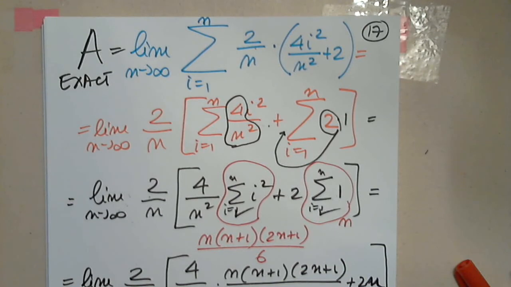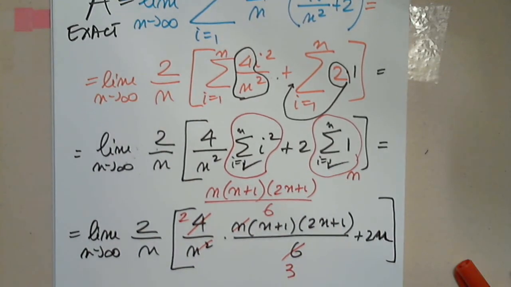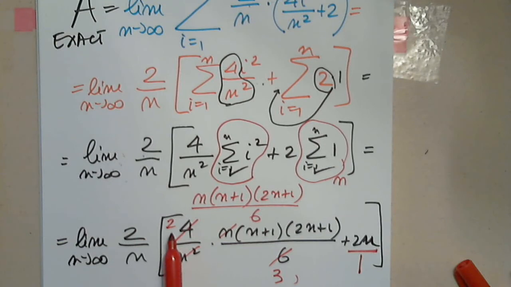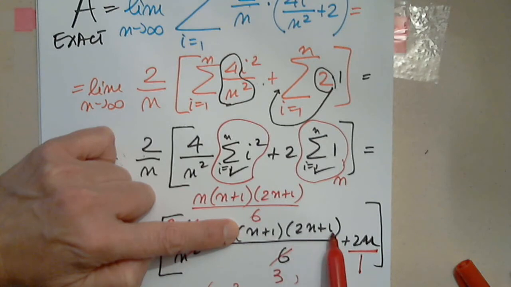I'll try to simplify a little bit. I can, a tiny bit, by n and by 2. So then limit as n approaches infinity of 2 over n. I realize that the least common denominator is going to be 3n. 2 will multiply this, but I'm going to distribute them. So this is not the same 2, this is this and this is this. So 2n squared plus 2n plus another n is 3n, and plus 1.